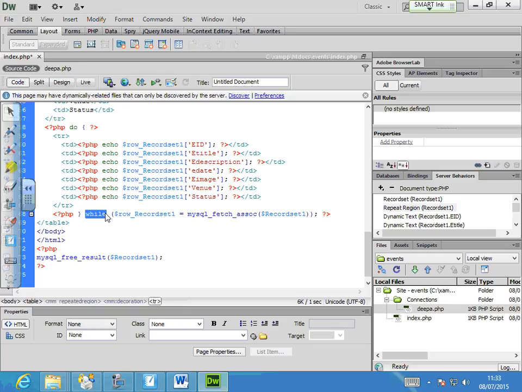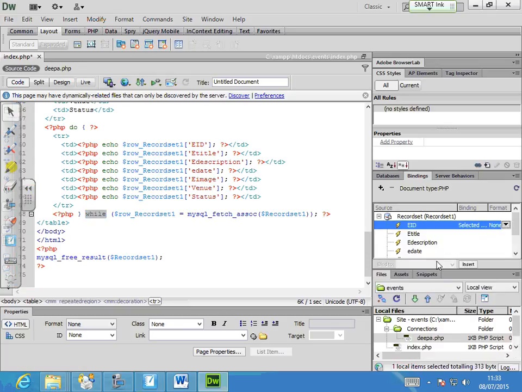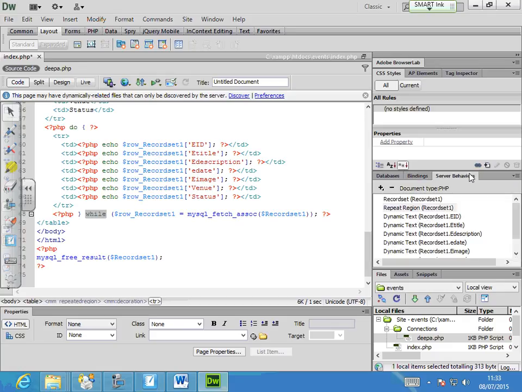Otherwise, I would go to bindings, and I can see all the fields here. If I drag them onto my page, it does an echo command automatically. So wherever I drag them on my page, the computer thinks it needs to be displayed there, right? And if you've noticed, when I did the dynamic table, it added another server behavior which you never added, called repeat region.